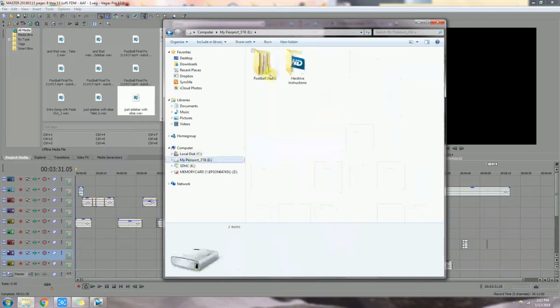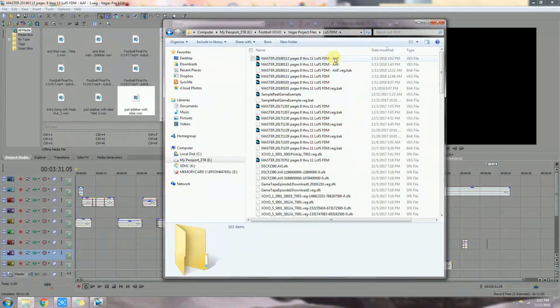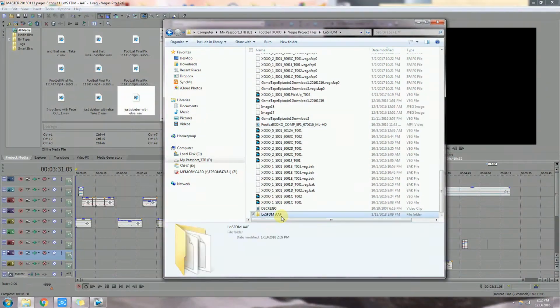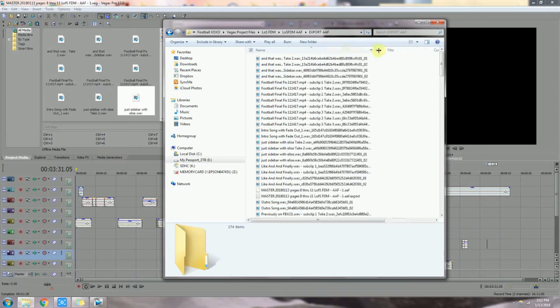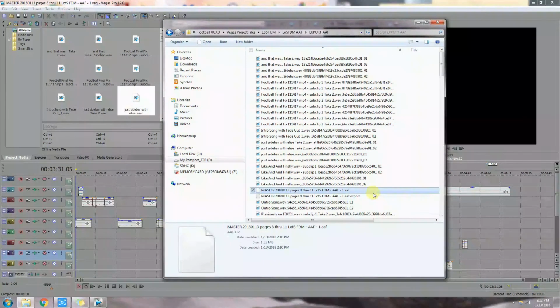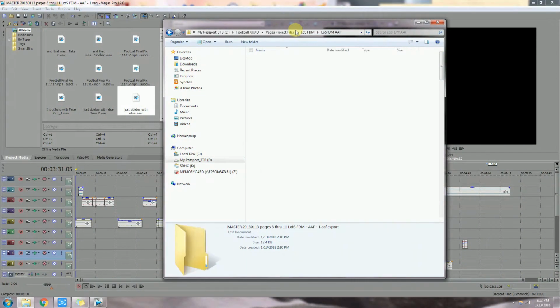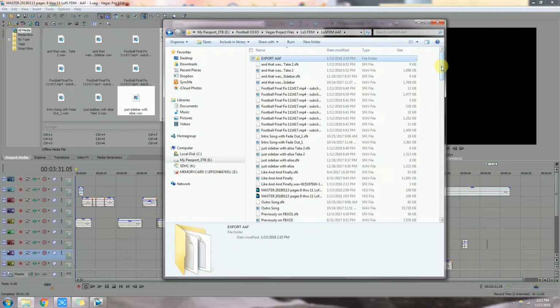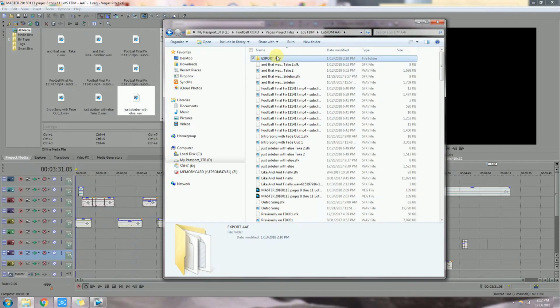So now that's done. So we're gonna check it out. We're here, here, here, here. Looking for the folder. AAF, export AAF. Okay, so this is the export. So this is the actual AAF right there. That's the text file that it made, and it made a copy of every single one. So that's nice because both in here and in here you have a copy of every single audio file, so you're kind of doubly protected.